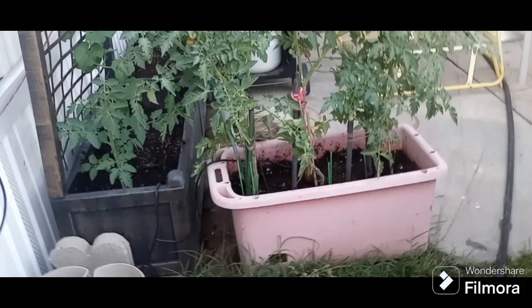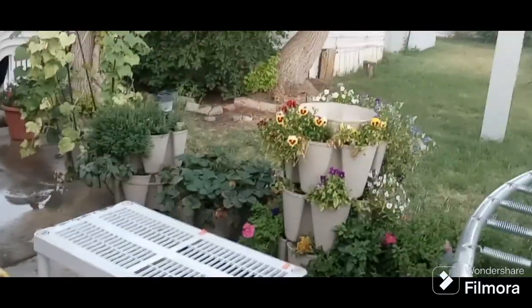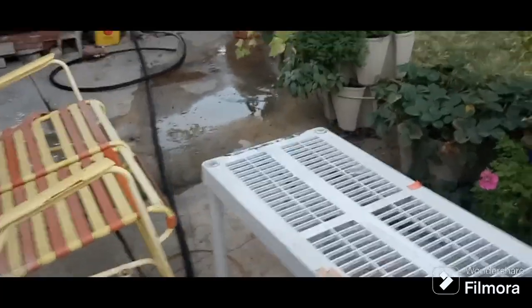We've got things growing. I can't wait to make salsa. I've got more peppers to pick but I'm going to give them a little bit longer. And then green chilies to pick. It has been 97 degrees today so it is hot. We'll get some more cherry tomatoes soon. Everything is growing good for living in a mobile home and doing a small garden in boxes.